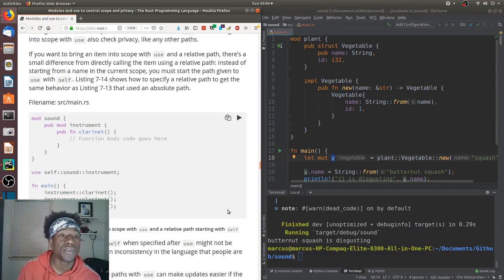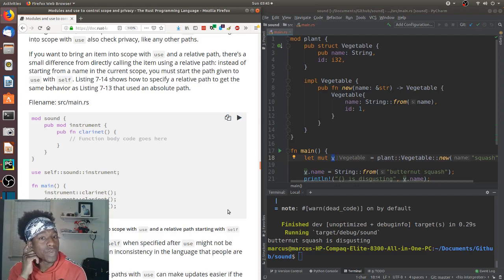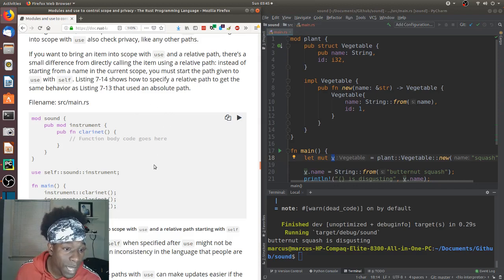If you want to bring an item into scope with use and a relative path, there's a small difference from directly calling the item using a relative path. Instead of starting from a name in the current scope, you must start the path given to use with self. And they show this down below. The listing below shows how to specify a relative path to get the same behavior as the listing above that uses an absolute path.